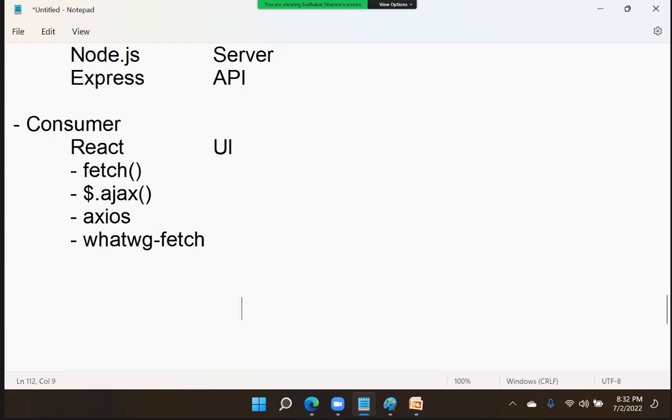Remember, I am not teaching database and server-side technologies. I will just give an overview, which is enough for your practice.